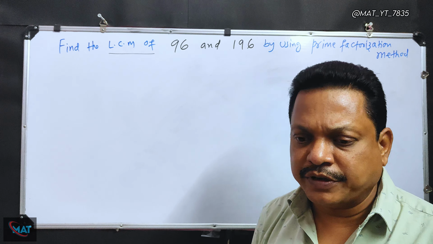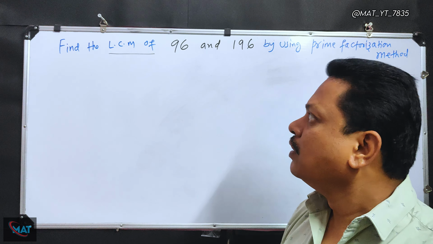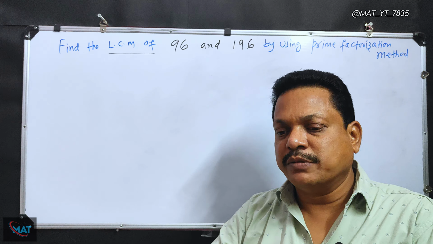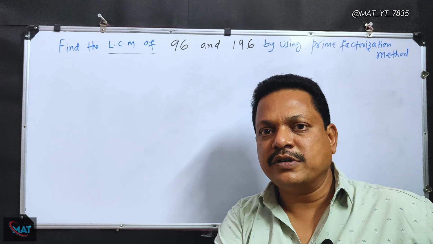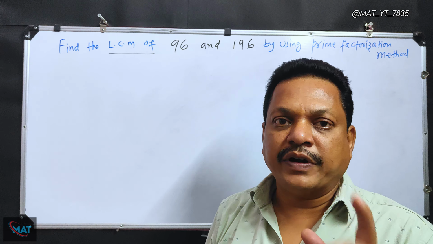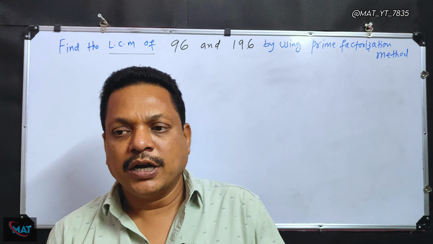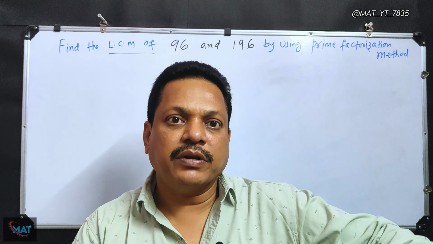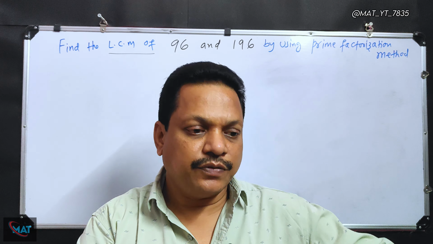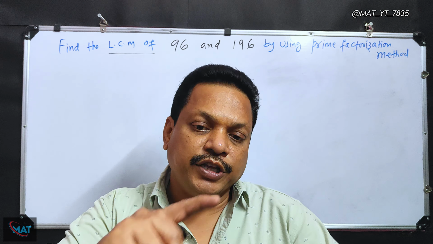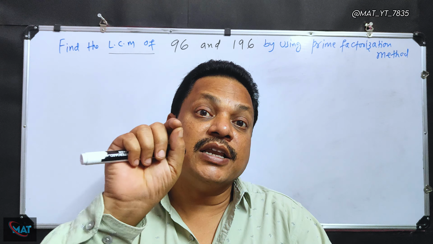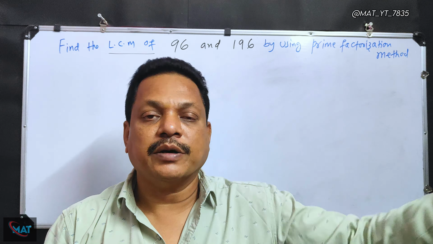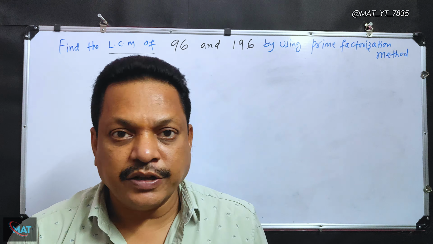Any number of positive integers more than one, if they are given to you, we can apply the fundamental theorem of arithmetic, expressing each number as distinct prime powers. Then for finding GCD, we take all the common prime numbers present in the given numbers, in product form. Then for each prime number, you take the least power among all those powers found in each number. That is the GCD.